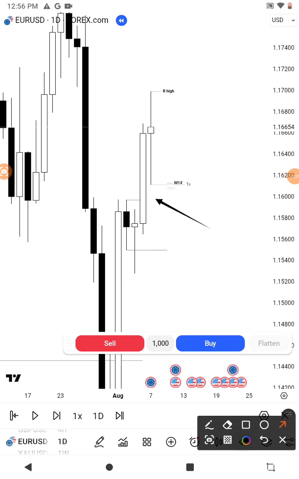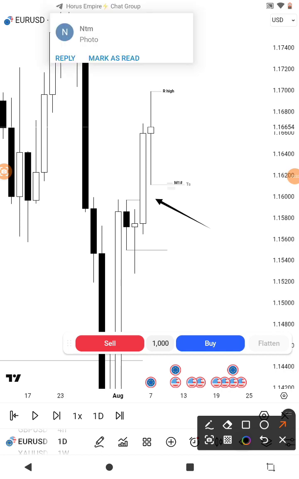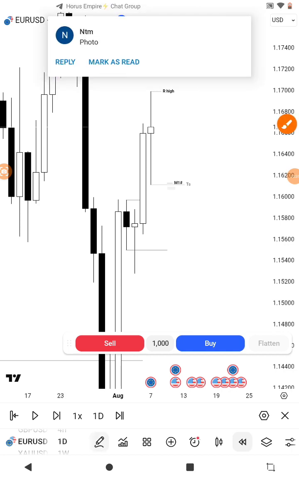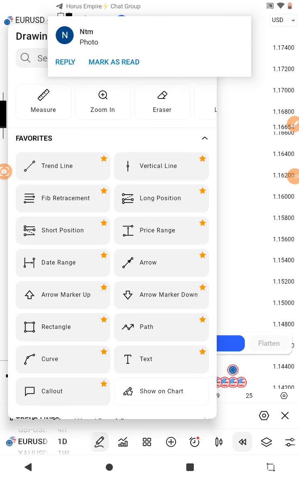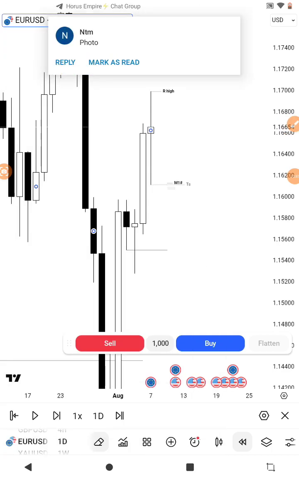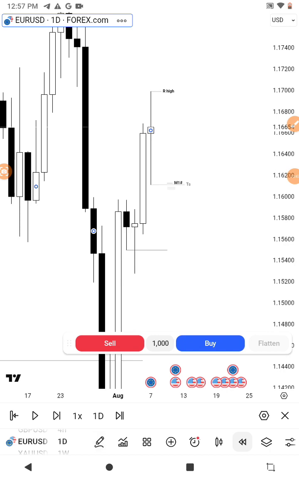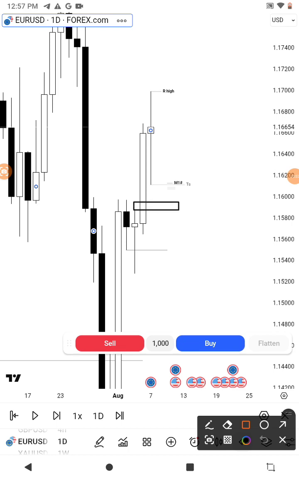Okay, now look at this one here. Fair value gap, right? A gap. Let me mark it for you so you can see it clearly. Let me remove this. All right, this one here. We are already done with it. So we still have another gap. Where is the gap? Look at it here. This gap. Price hasn't filled it, right? We still have a gap here. This gap here has been filled. This gap is very wide, right?